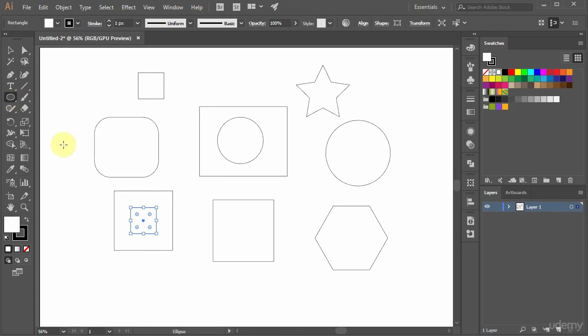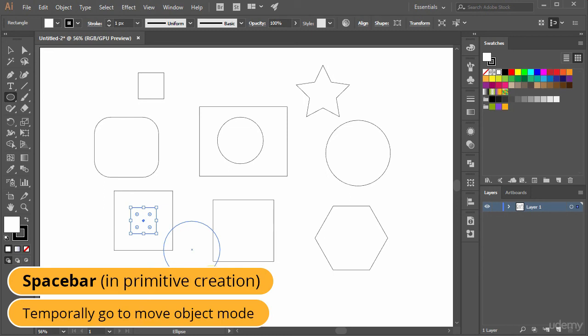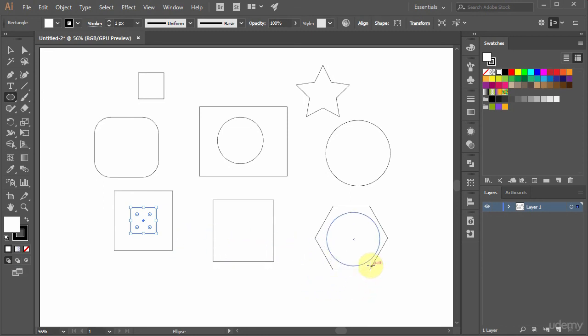Go to the Ellipse tool, or L for shortcut, and create an ellipse. Without releasing the mouse button, press and hold Shift to make the ellipse become a perfect circle. Now while doing this, press and hold the spacebar also. By doing this, we can move around the circle to any position that we like. Release the spacebar and we can continue our circle creation again.